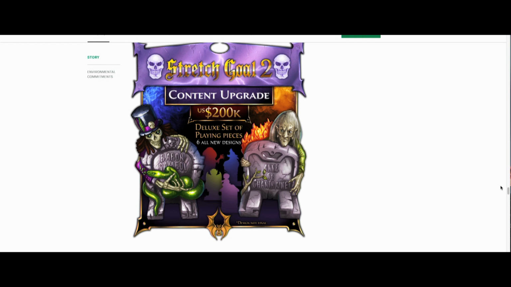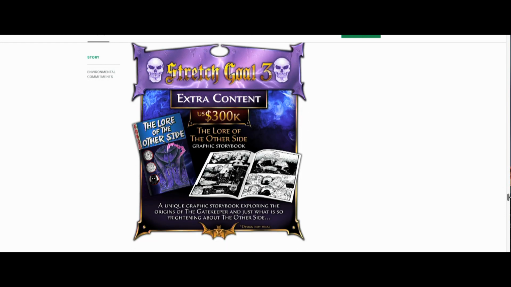The third stretch goal is a graphic novel or comic book or graphic storytelling book explaining the lore of the other side. Honestly, I don't like to be negative when it comes to products, but the Gatekeeper, as fun a figure as he is, is not really substantive enough an image or a person or a thing to warrant a comic book that will only be read once by the owner. I understand that the developers are trying to heighten the mystique and nostalgia of the original figure we all invited into our homes with the original game, but I would have much preferred the resources put to this comic book have been put towards the original expansions instead.